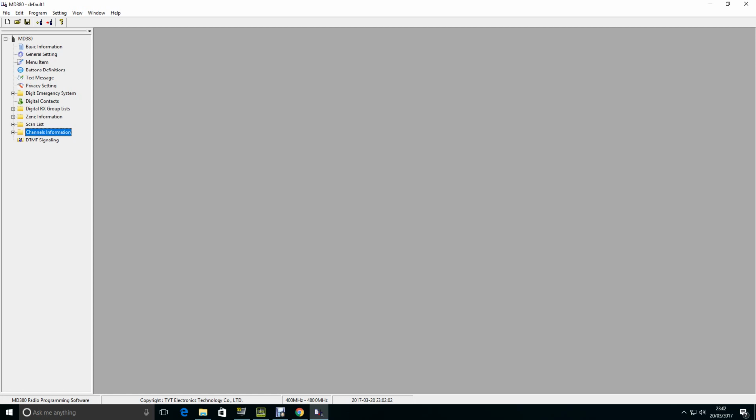But I just wanted to share with you this code plug, and I mean literally share. There'll be a Dropbox in the YouTube description, and from there you can download it. Now, if you're using a hotspot, if you've got an MD380 or a Retevis, or I think it will work on an MD390, make a backup of your own code plug first and then try this.